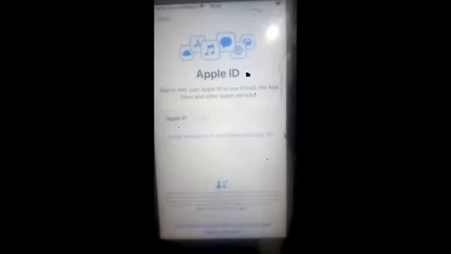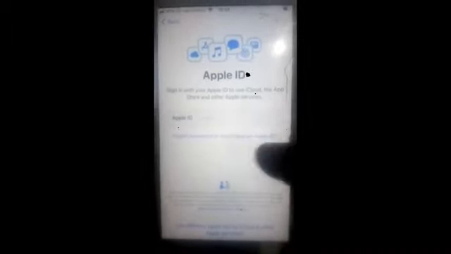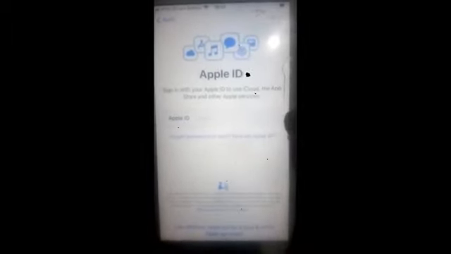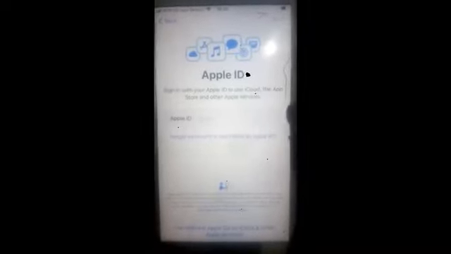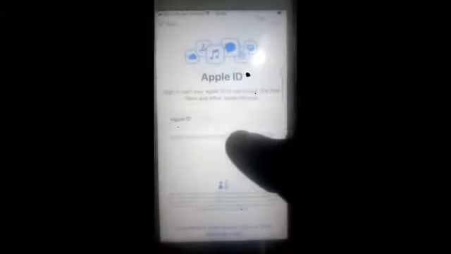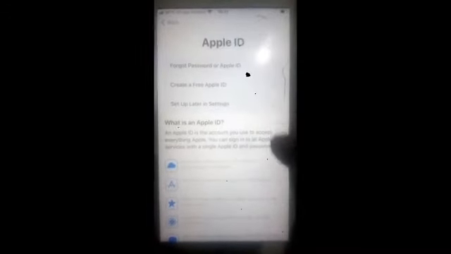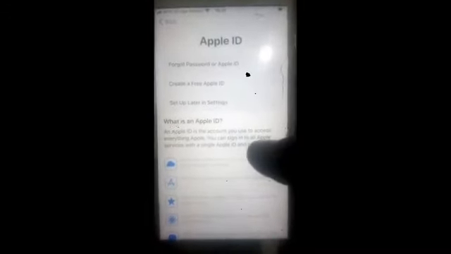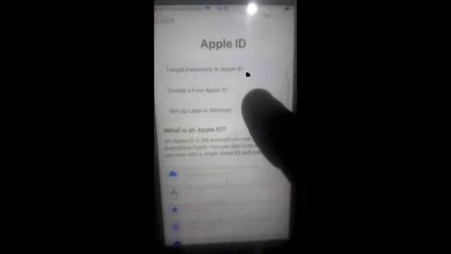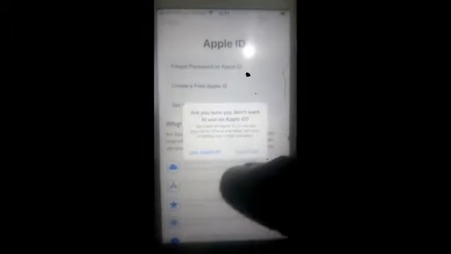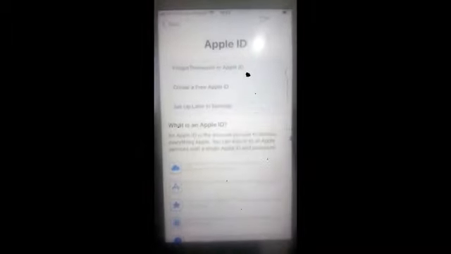So Apple ID is there, but then we are choosing forgot password or don't have an Apple ID. The moment you choose it, it will go to the next menu. When it brings that, you select sign up later, don't choose.